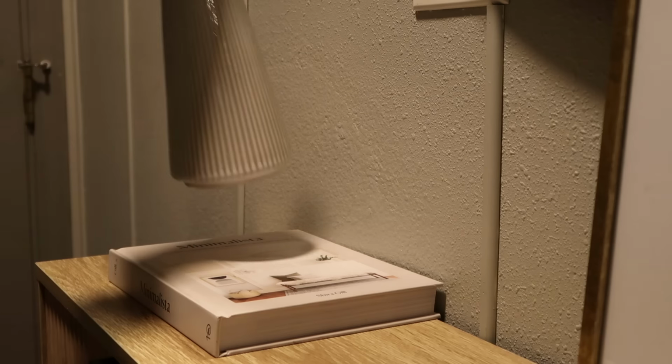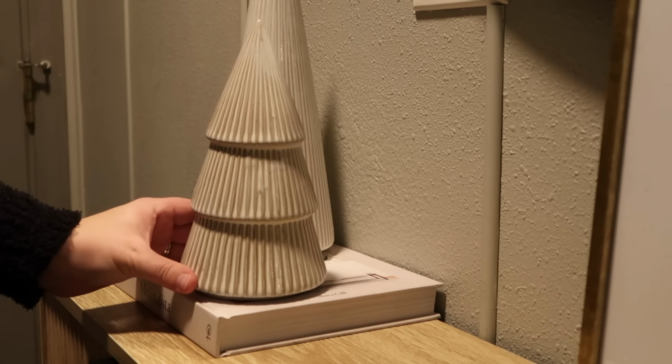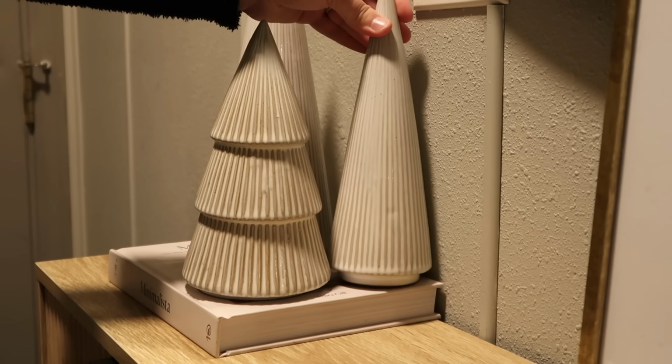Here next to the picture frame, I'm just bringing in a single book and I'm bringing back my Christmas trees. This time I'm placing three over here and this completes this little trio.